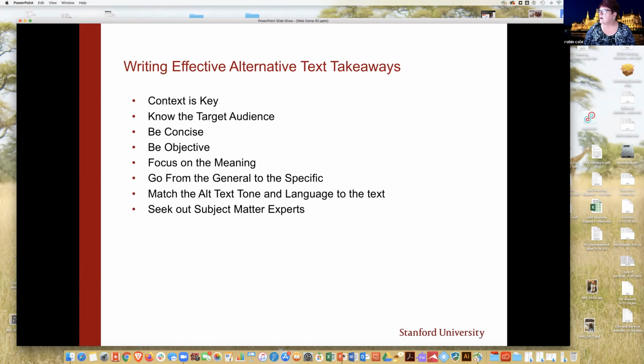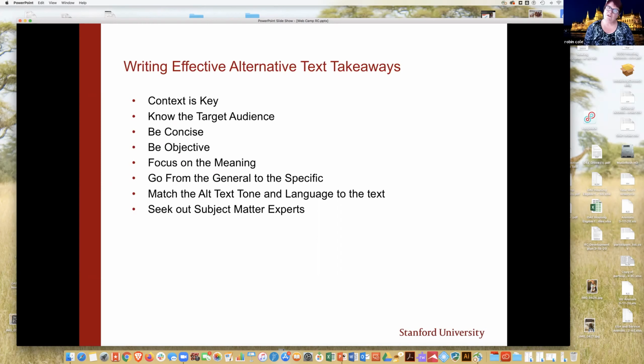So I'm reading the question here about you were saying to be objective in your descriptions. In a situation where you have images on a marketing webpage, do you think there's room for interpretation and storytelling? No, that's not our job as people writing alt text. Now, that would be the job for the content creator, writing the article around it. But for the alt text, it should be objective. It's just, what do you see? And let the reader draw their own conclusions about how that fits into the text around it.